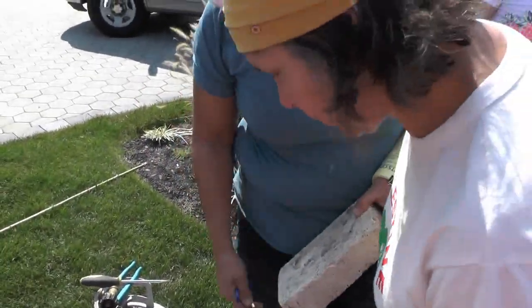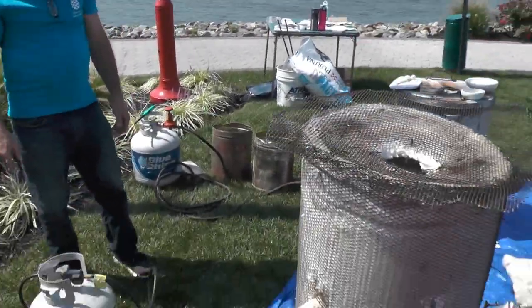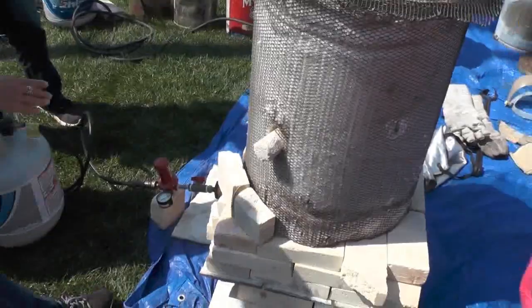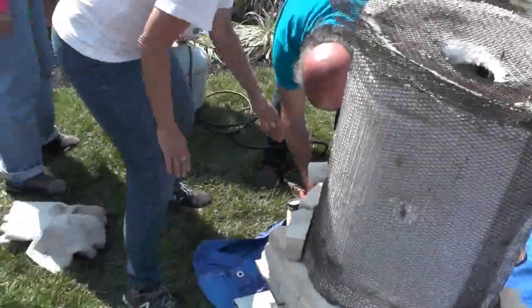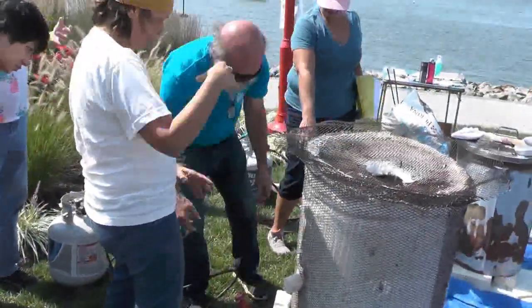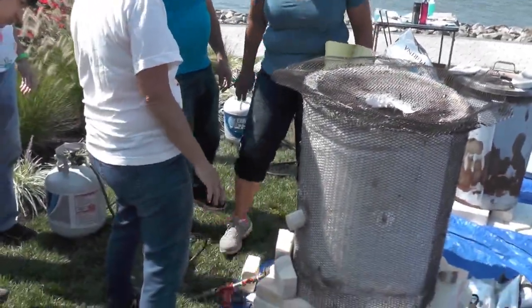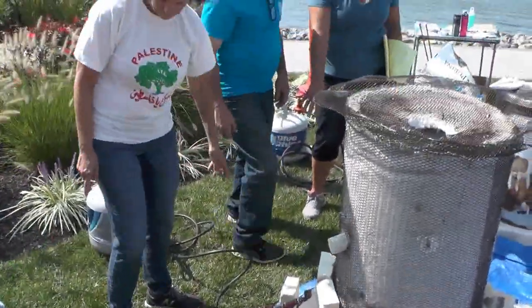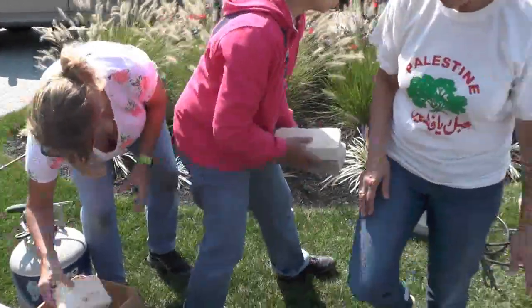Should we come out a little further? That's a lot of air going in there, don't you think? This one. Oh, that's a lot of gas. Well, you can raise the burner. I usually had a little space. Okay, this is too scary. If this comes out, somebody's going to get burned. So let's make this more stable. You need more bricks under there, right? Yeah, two.